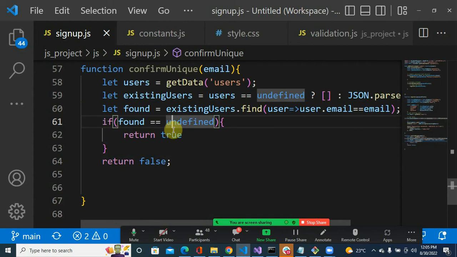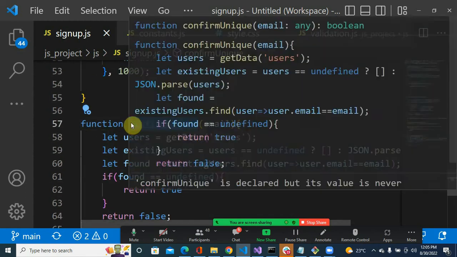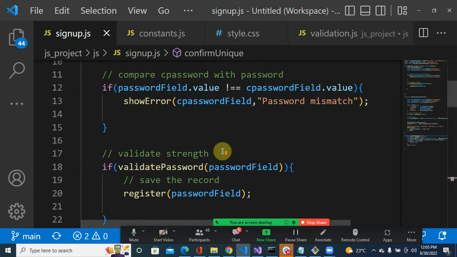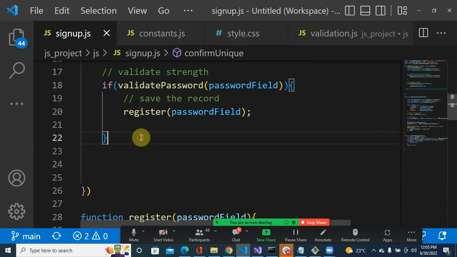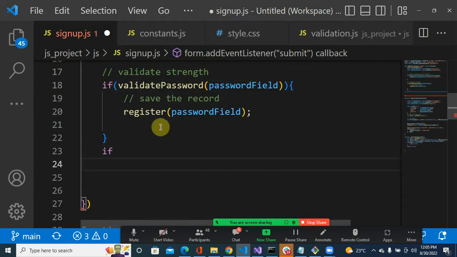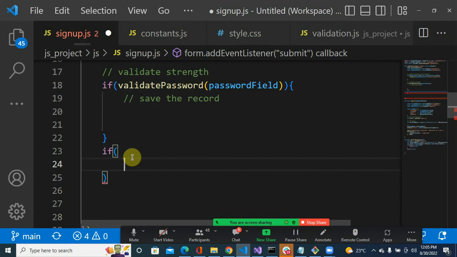So if this is undefined, return true, otherwise return false, and then you can confirm uniqueness here. So before you register the user, here, you can confirm uniqueness.